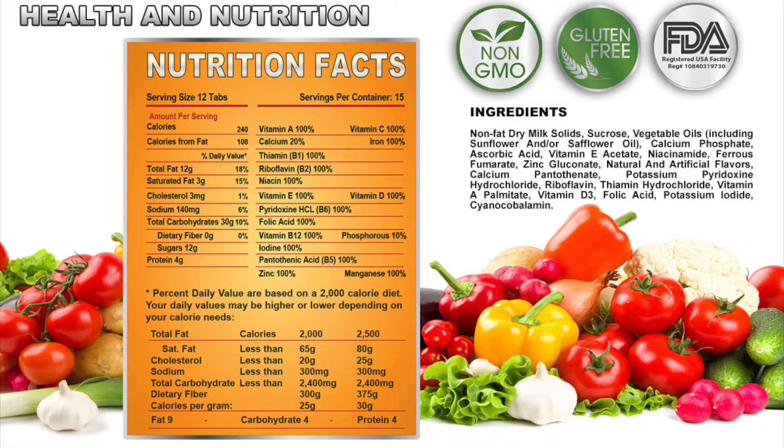Just a reminder for those interested in these as something to prep with or whatever: if you eat these and make this a part of your prep, you're going to have to have a lot of water to go along with them. Because this is an extremely calorie-deficient food with a lot of vitamins. You're going to want to keep water going through your system. I'm noticing it's 100% of your niacin, and if people don't eat a lot of niacin, they can react poorly to that. I may turn beet red tomorrow.